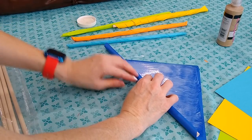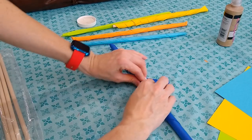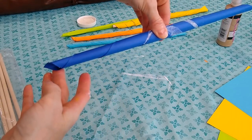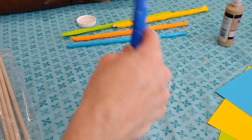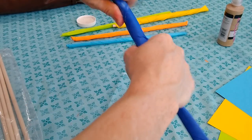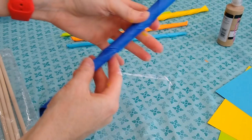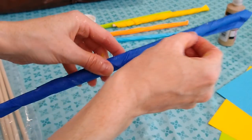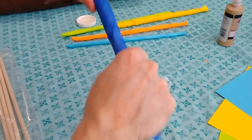I'm going to push the stick back down here a little bit to even it out. And there we have it. This is the start to our stick. So now I'm going to push this corner down, make sure that stays nicely. I'm going to twist it a little bit. And you don't have to do this twist part. But I think it makes it look a little bit more like wood, like a wooden wand with all of these bends in it, these twists, these knots that stick out.